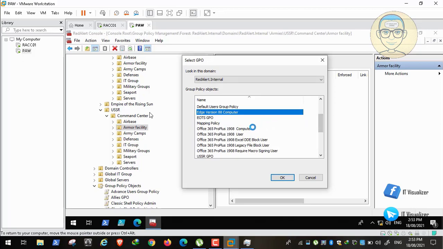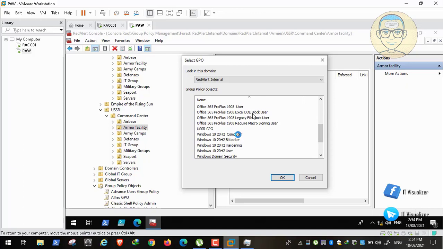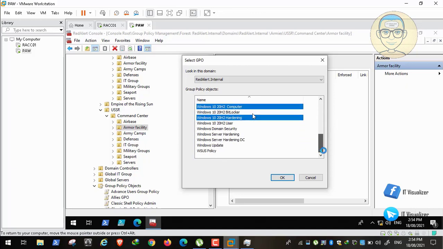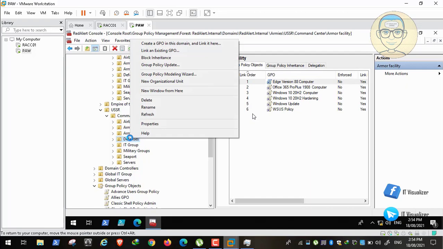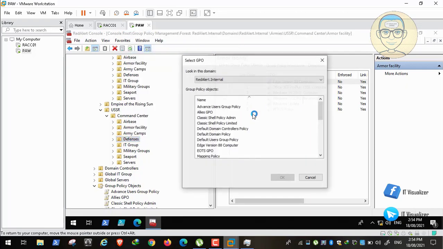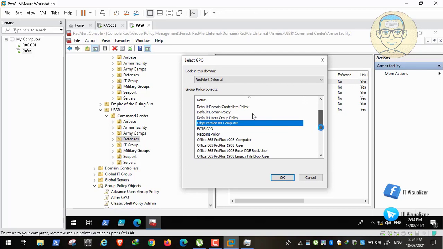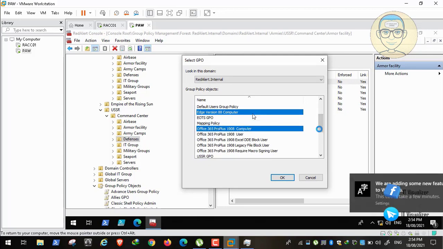I showed you a sneak peek of the Office computer group policy, and actually it contains a lot of useful configuration of the WSUS and GP update or Windows update. And now we go to the defenses, and then we will apply Edge computer, Office computer.